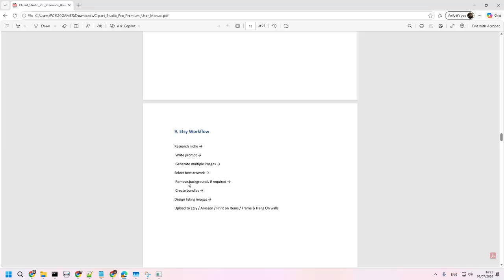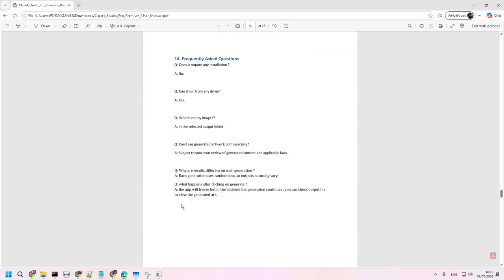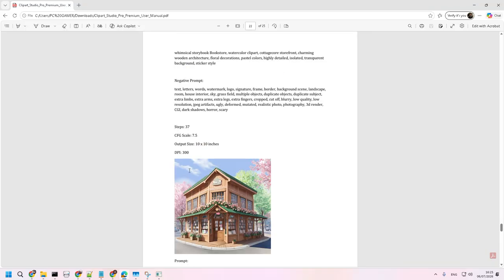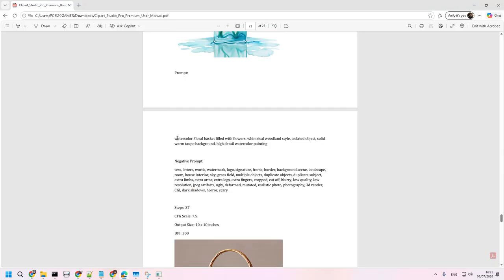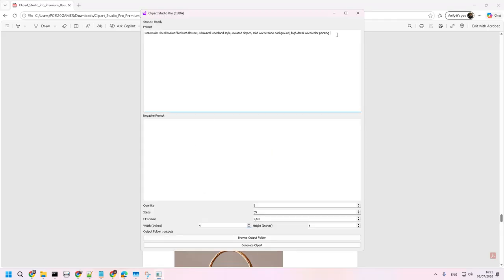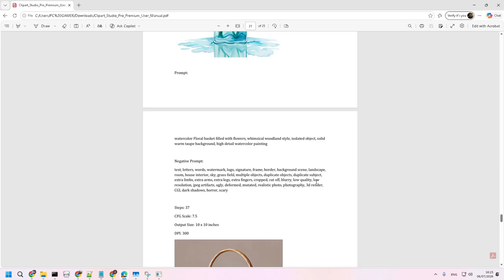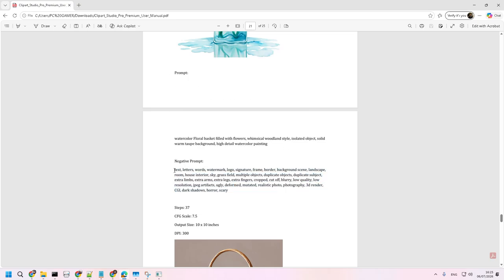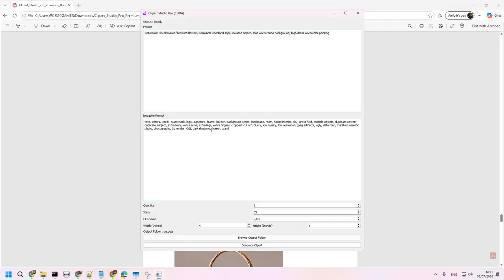Where are the models like this one here? Okay, I'll go to the other one. Let's go with this floral. Okay, we can take this one. So we copy this one here. This is the prompt. Make sure that it's short and brief and also accurate, and then you take the negative prompt like this one here and copy paste again. Then we set 37 maybe steps as well as CFG for the sake of this example.